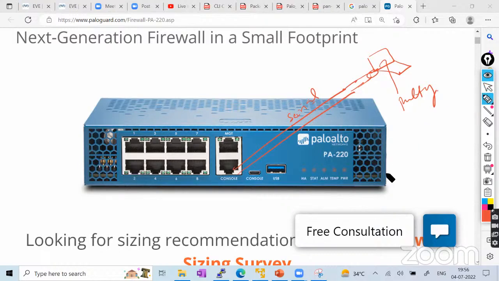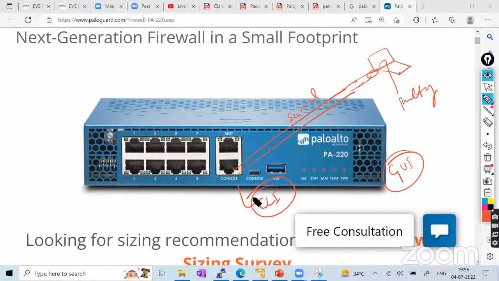So if we talk about the GUI, graphical user interface, then we have to do something similar to the console. Console always comes in the CLI, that is a command line interface. But if you want to use the GUI that the Palo Alto firewall supports, then you have to do a different arrangement.